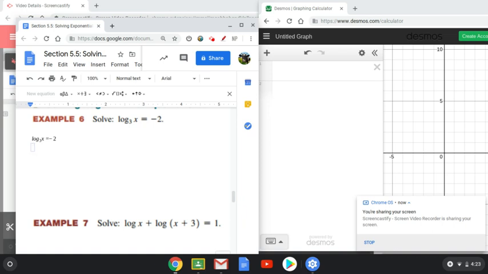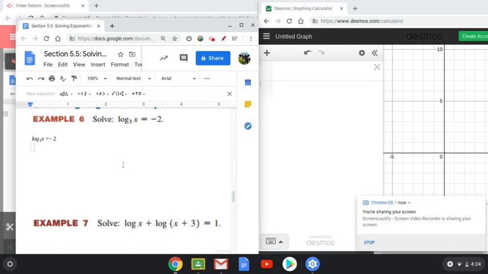Afternoon, guys. So in section 5.5a, we talked about how you could use logarithms to solve exponential equations. Now we're actually going to go the reverse way. We're going to be looking at questions that already have logarithms in them. We're actually going to be changing those to exponential form, okay? So just like we talked about at the very beginning of this chapter, logs and exponents are inverses. One solves the other, okay?